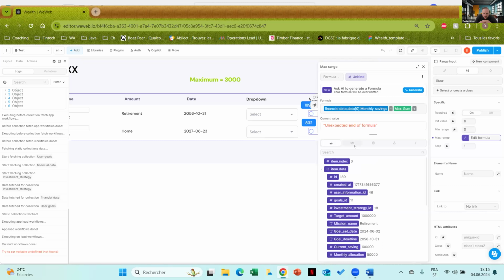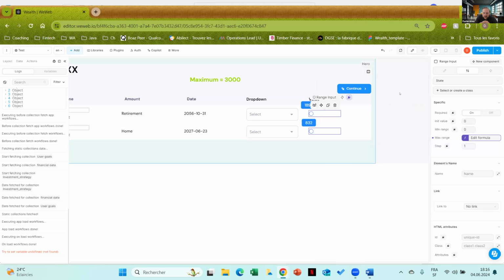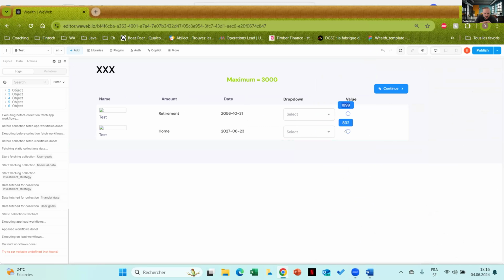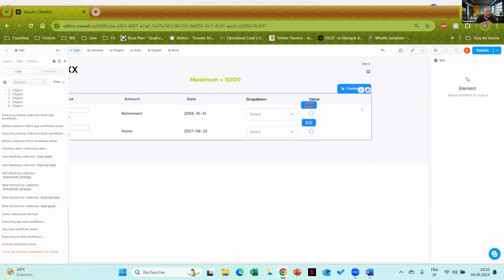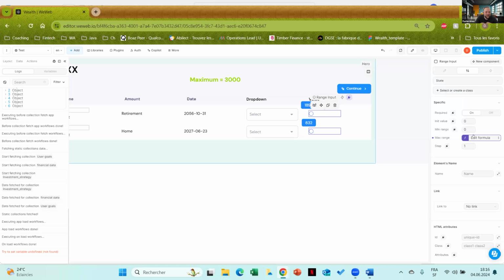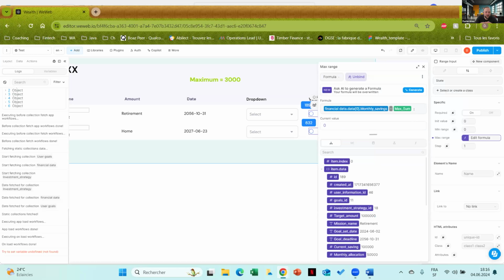Or okay, let's be a bit smarter. You can remove the plus and we are going to update the workflow instead. Okay. Let it like this, and just play around with it just once. You cannot, because max range is 0. That's because we put max sum to 3000 as a default value. So can you put something higher? Let's say here we say 1 million or something. Okay, yes, then you can play.